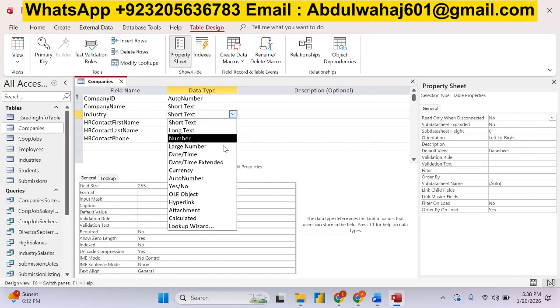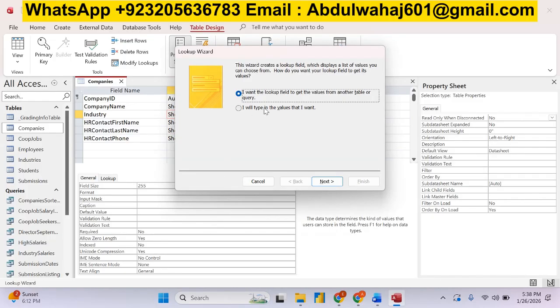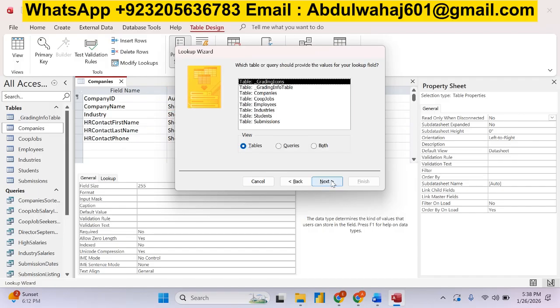So instead of short text, we will go to the lookup wizard, and here I want the lookup field to get values from another table. So we'll select this option. The other option is that I will type. We are not going to type, we are going to fetch the entries from the industry table. So here we have an industry table right there.